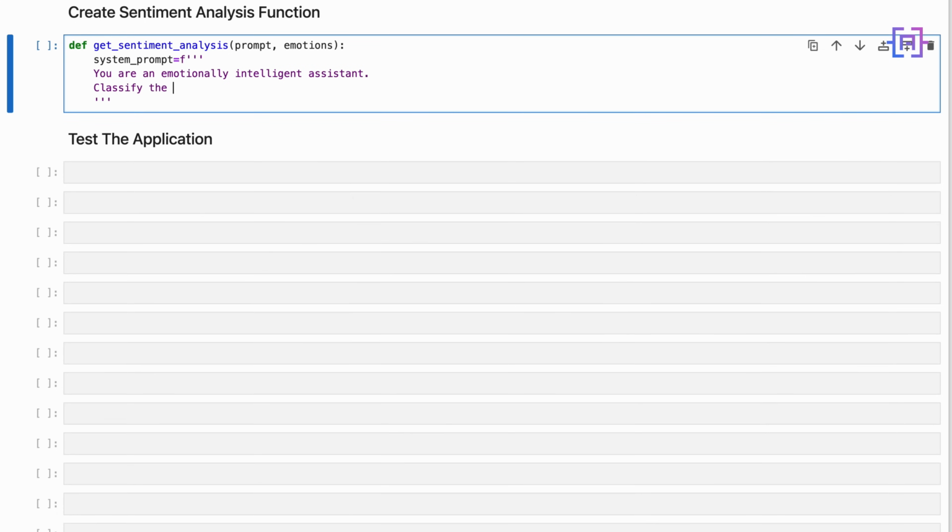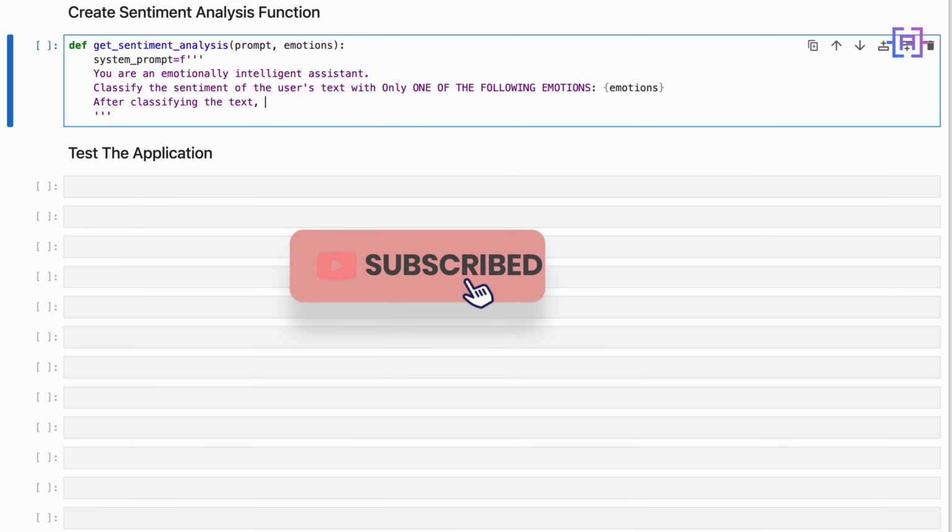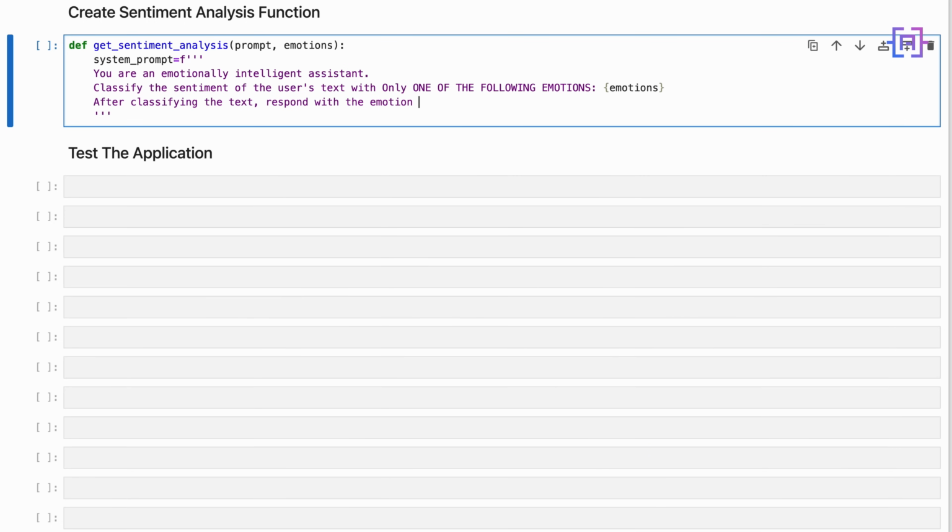Classify the sentiment of the user's text with only one of the following emotions. After that, we'll say, after classifying the text, respond with the emotion only.